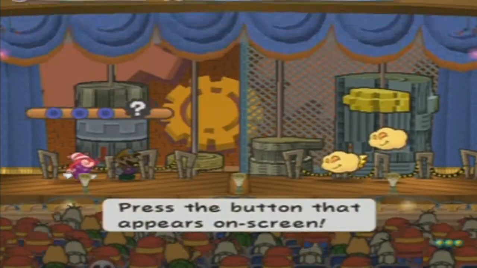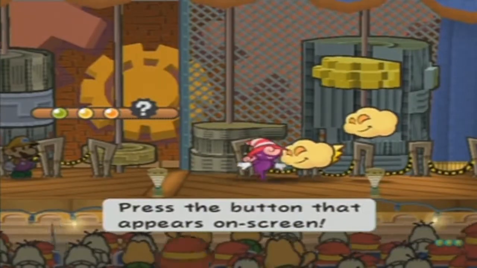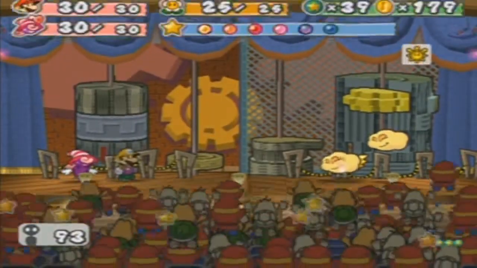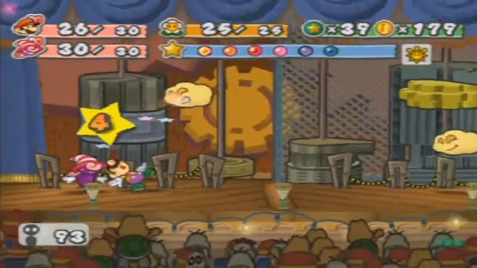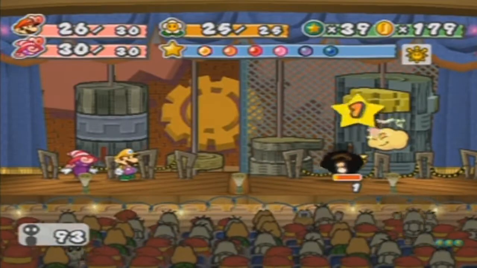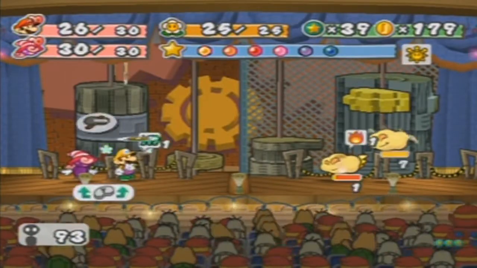Just because I'm sort of afraid that if I try to use the Yoshi at all, they'll have defense or something. And I think they might have like 1 or 2 points of defense. If they do, actually, now that I think about it, it will probably be 1. Yeah, see, they charge up lightning like that. They can also rush at you like the dark puffs from before.